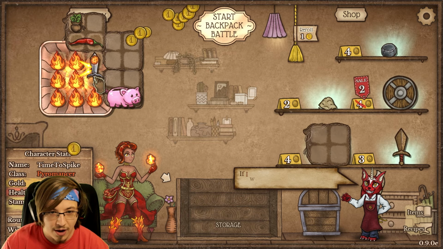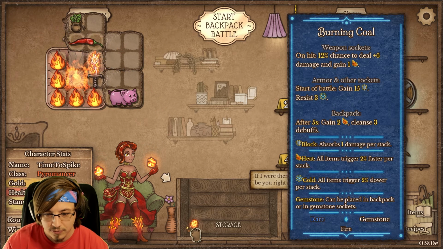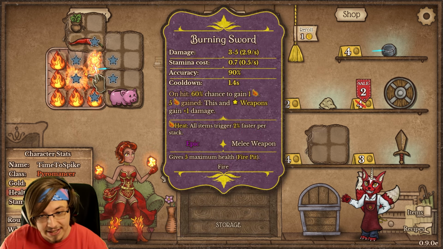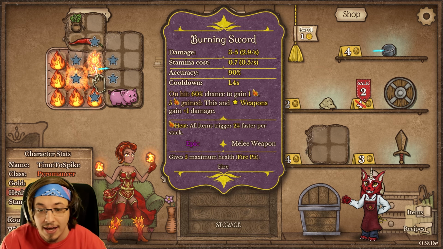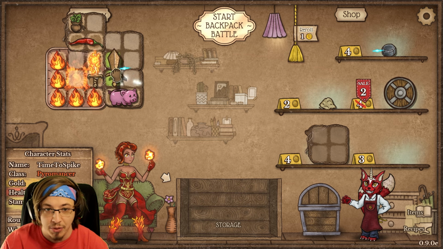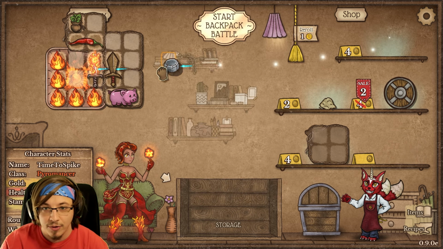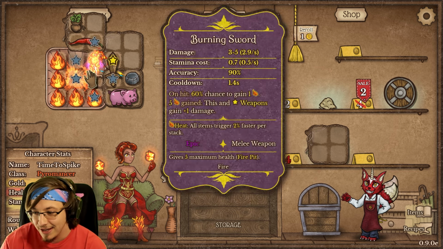Cool. So now we have the burning sword. So what is it? On hit, 60% chance to gain heat. 5 heat gained. This and weapons next to it gain more damage. That's pretty cool. Honestly, maybe I just try to get a bunch of those, right? So now we have the wooden sword, and we're going to start trying to. If I could just have a bunch of burning swords, that'd be kind of cool.